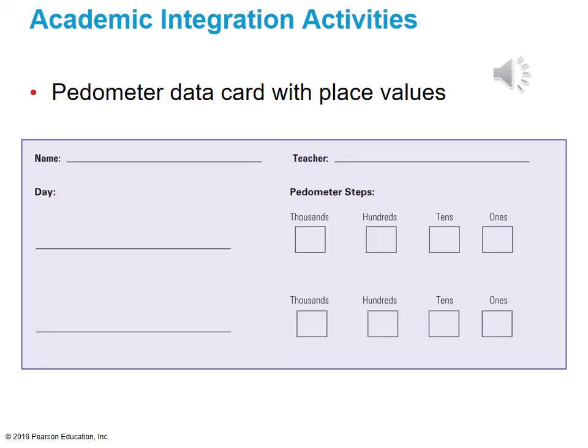Another way to incorporate math would be to use something like this, a pedometer data chart, where the student would put their name and the day and what teacher, and then they would write in the number of steps they have taken in the place values, thousands, hundreds, tens, and ones, another way to incorporate math.